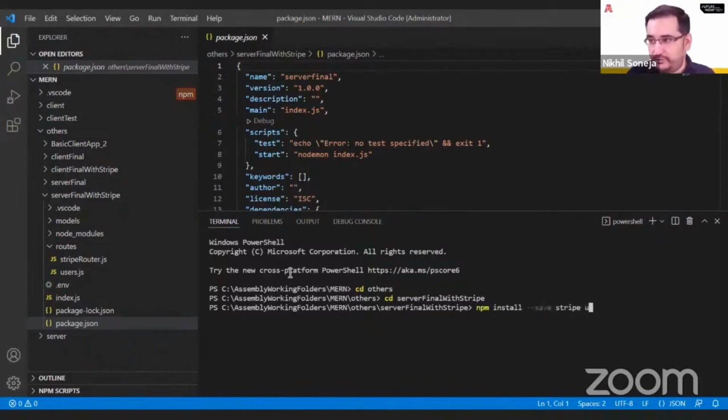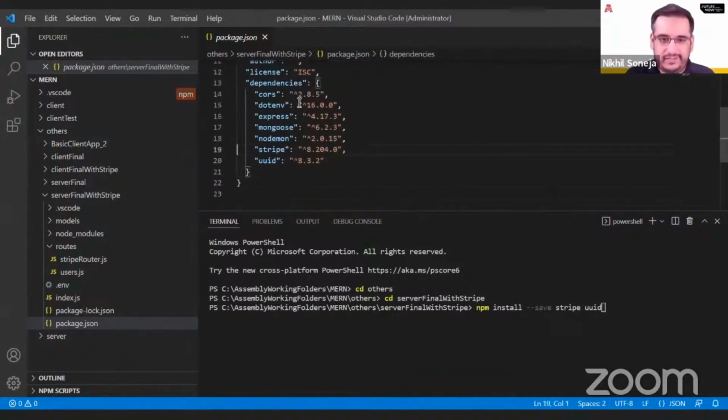Of course, we need to use Stripe, and there's a thing called UUID. A UUID allows us to generate unique identifiers, which we're going to use for every payment. We need to provide that to Stripe. So UUID is there. I've already run this, and that's why you'll see it's already there in the dependencies in Node.js. So when I upload this to source control, you'll get that automatically.